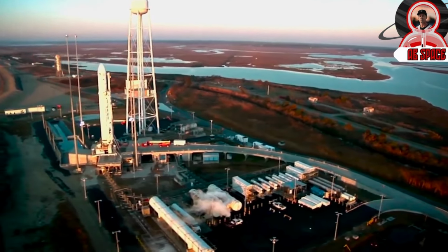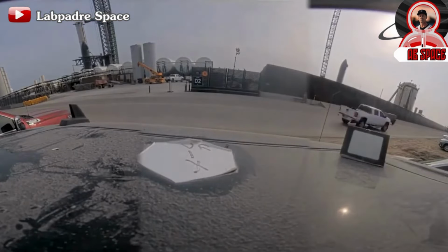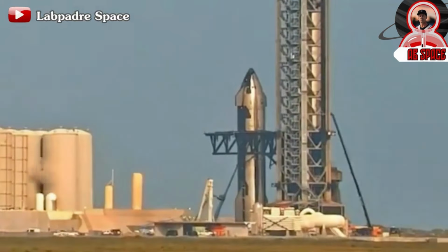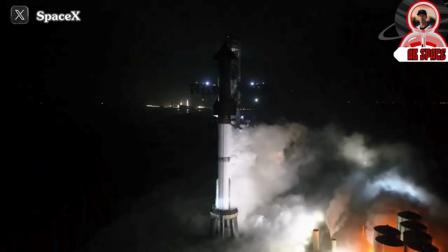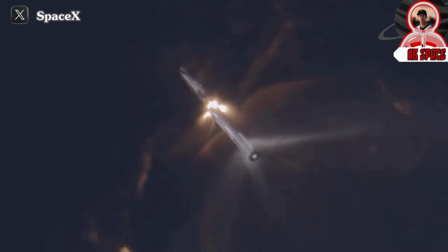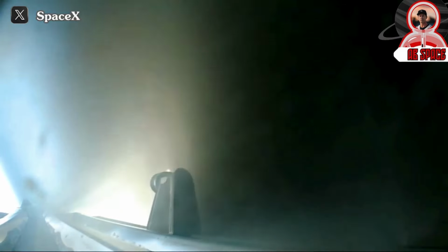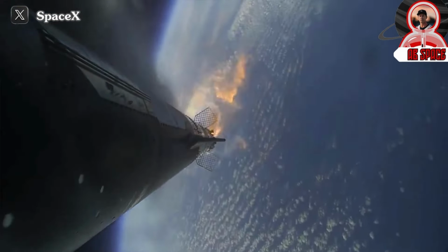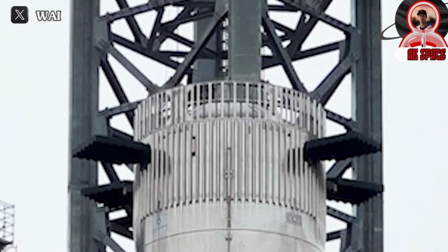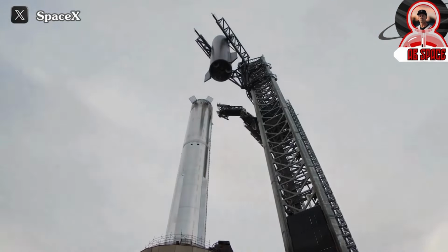In addition to another masterful Commercial Crew mission, SpaceX also completed another Falcon 9 launch. On Saturday, the rocket blasted off from Launch Complex 39A at Cape Canaveral, carrying 23 Starlink V2 Minis for Group 6. As always, stage separation was quickly followed by the first stage performing a boostback and landing burn, coming down to rest on the drone ship A Shortfall of Gravitas in the Atlantic Ocean. It's nearly the big 2-0 for this first stage, B1062, as this was its 19th mission overall. Crazy numbers, really.